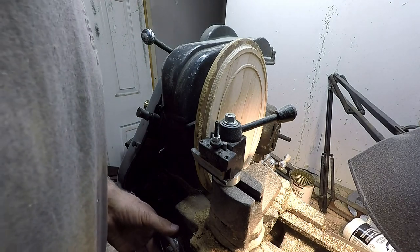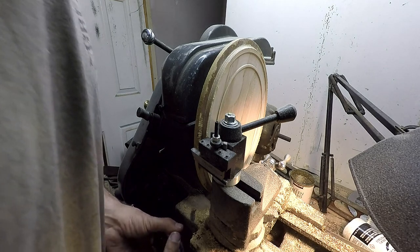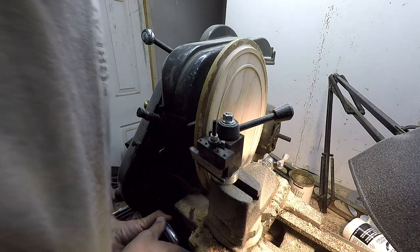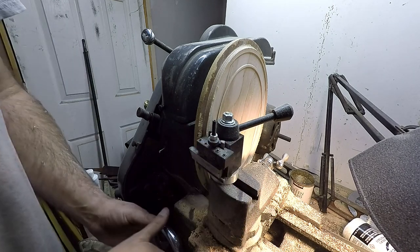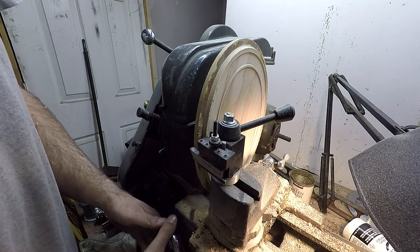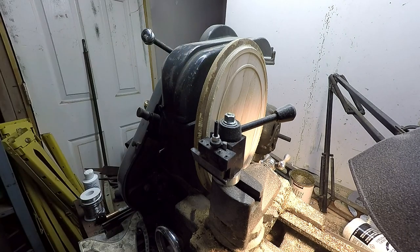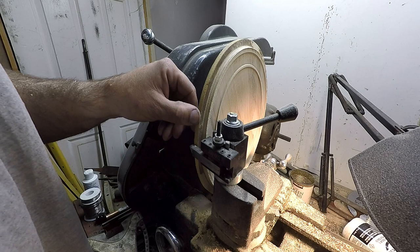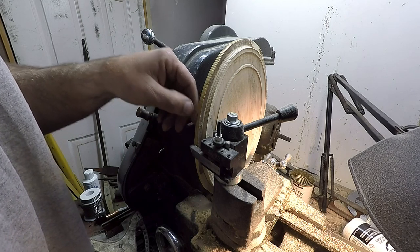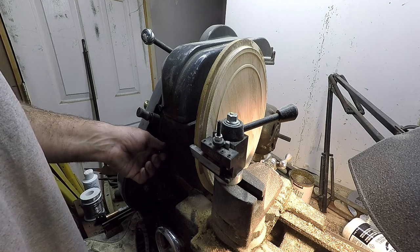Now, I gotta be careful because I got a bolt that's sticking out back here. I don't know if I can get all the way in. Really need to. No, I ain't got enough clearance. I'm gonna have to move my tool bit out just a little bit. But I didn't want to have it hanging out too far while I was doing all this heavy work. Alright. Now we just gotta true up this edge, and that'll put a little bit of draft on it and some sanding, and this pattern's pretty much done.